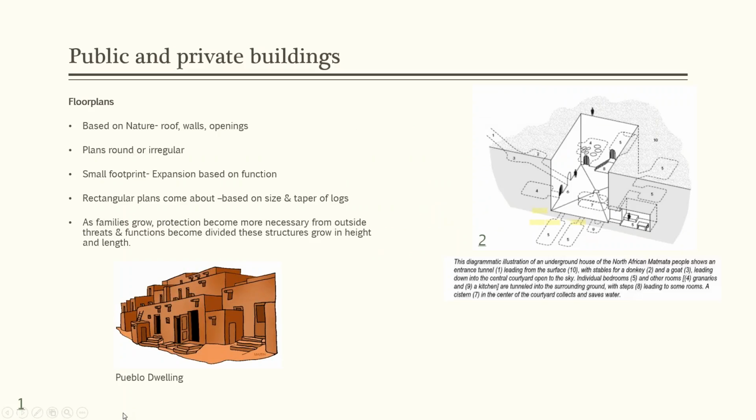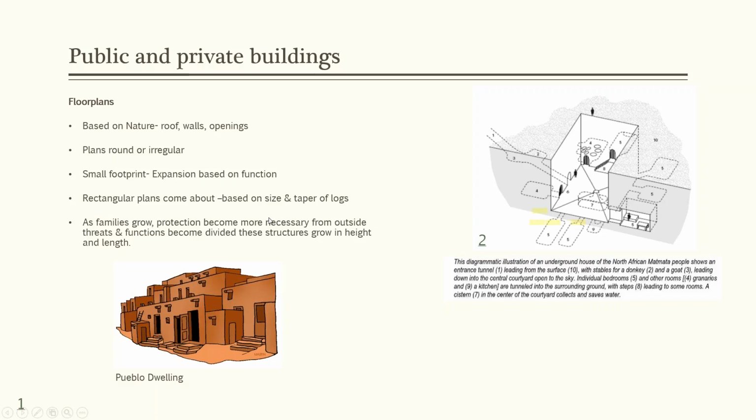Floor plans. All right, so their floor plans were mostly based off of function as opposed to having any type of beautiful aesthetic to them. So based on nature, roof, wall openings, we have plans that are round or irregular. They had smaller footprints and expansion was only function based.